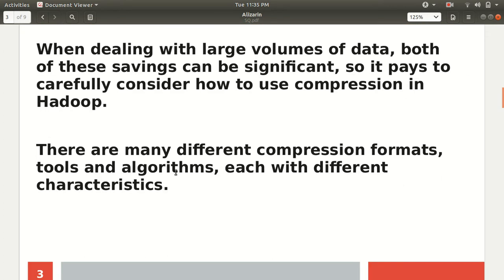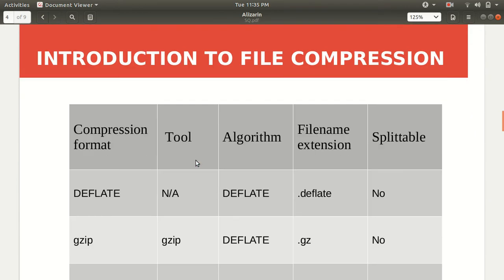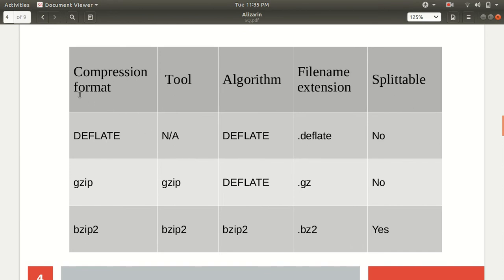Okay, so there are multiple algorithms or compression formats available, and every algorithm and format comes with different characteristics. Let me first talk about some of the algorithms which are in use today, which I have written in the table now. There are a lot of formats, but I've only specified three. There are other formats also available, like Snappy, LZ4, and so on. But today I'll be talking about three algorithms and compression formats, which are DEFLATE, GZIP, BZIP2. As you can see here, I have written some parameters.